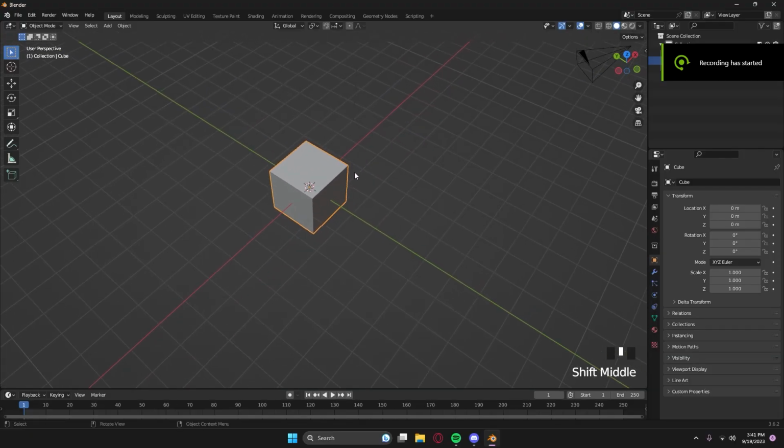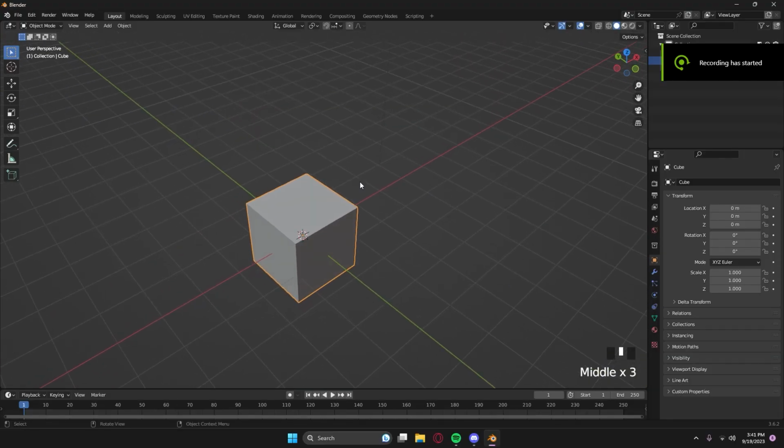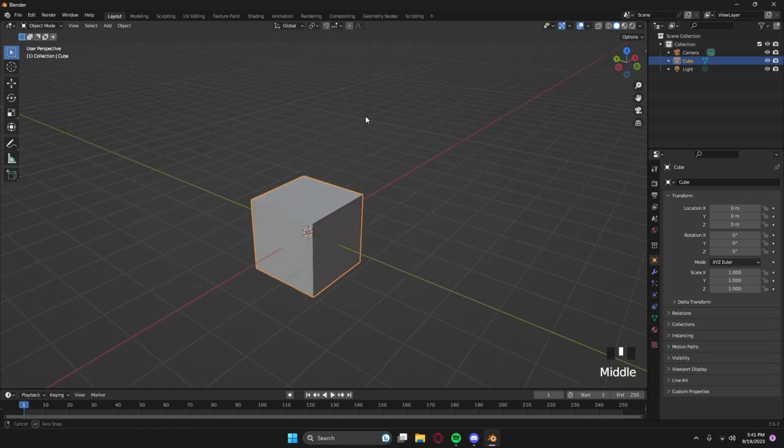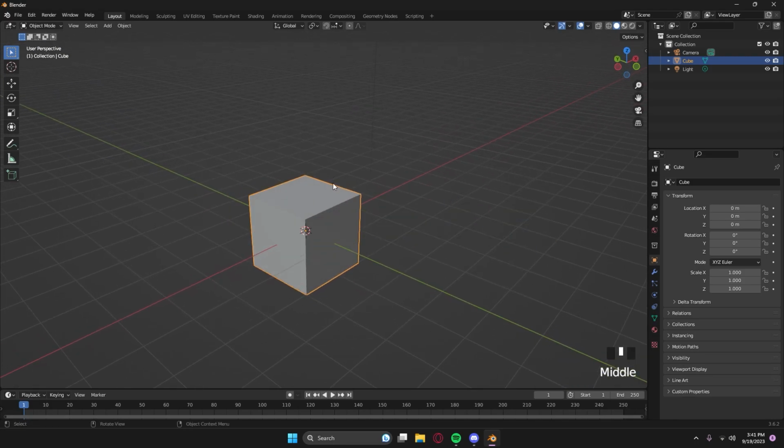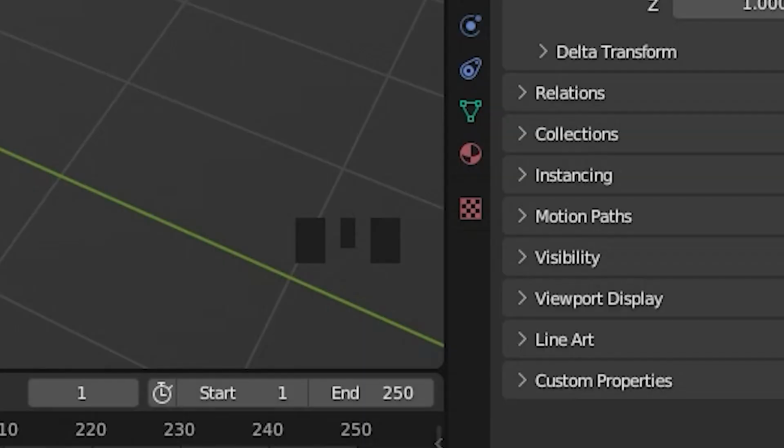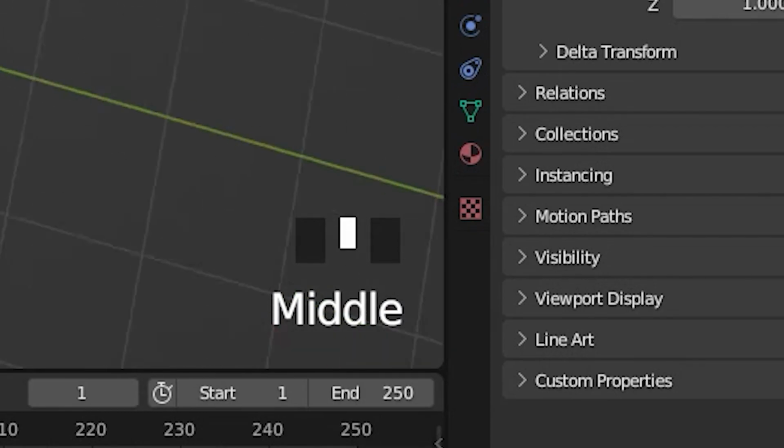Okay, you want to learn the Blender basics? Well, you've come to the right place. To start, you guys use Mac, so you don't have a middle mouse button. By the way, any key I press, you guys can see it.